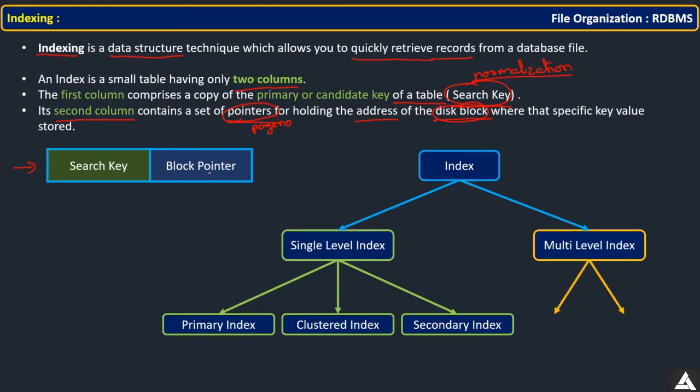And in the multi-level index, we are going to have B trees and B plus trees. Very, very important are B trees and B plus trees. You might have heard these words in many places. B is for balanced trees. Of course, we will see everything clearly. In the coming lectures, we are going to discuss all these five separately: primary index, clustered index, and secondary index from the single level index, and in the multi-level index, B and B plus trees. So this is what we are going to see in this chapter. From this lecture, you must get the idea.